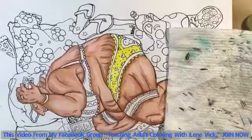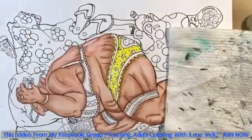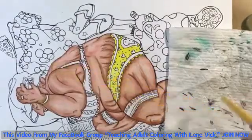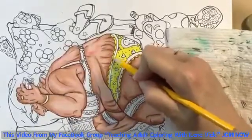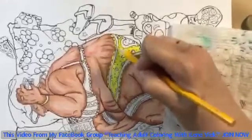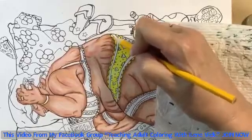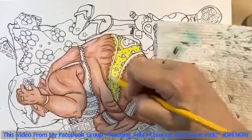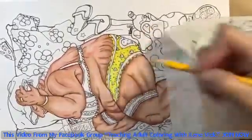I'm not completely coloring that yellow over. No, it's not because there's more of it. It's because I'm putting that orange in here. And what I'm going to do is I'm going to take my orange and I'm going to add it to the tops of the frill right here.